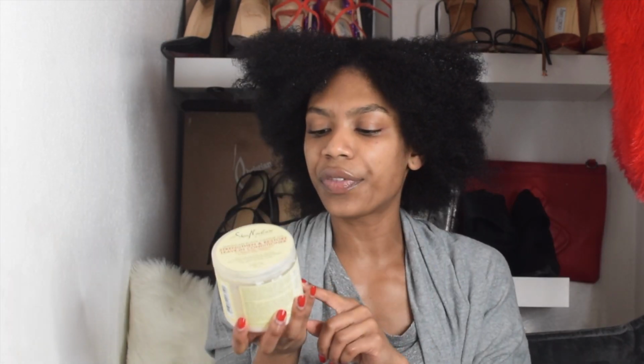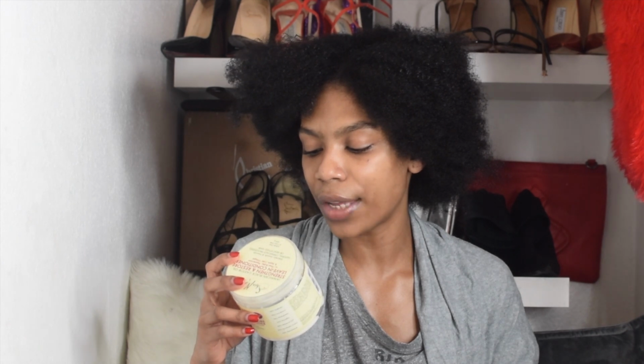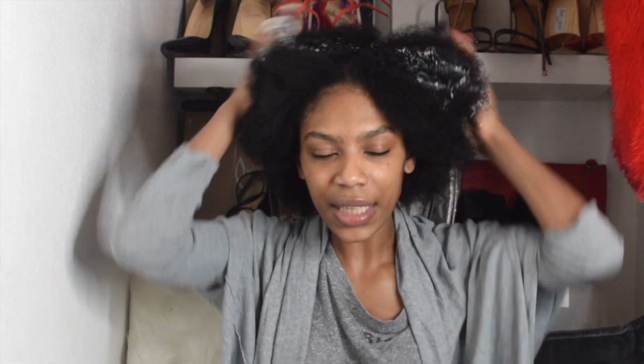I then would go in with the Shea Moisture Jamaican Black Castor Oil Strength and Restore Leave-In Conditioner. This is a reparative leave-in conditioner, softens and detangles the hair while controlling frizz. Perfect for those who regularly colour, straighten, perm or heat style their hair, as well as kinky, afro, wavy, natural styles. Formulated with Jamaican black castor oil and certified organic shea butter to nourish, moisturise and support elasticity so hair resists breakage while detangling. Conditions and provides a protective layer that improves the appearance of split ends, whilst the peppermint stimulates the scalp for an invigorating experience.